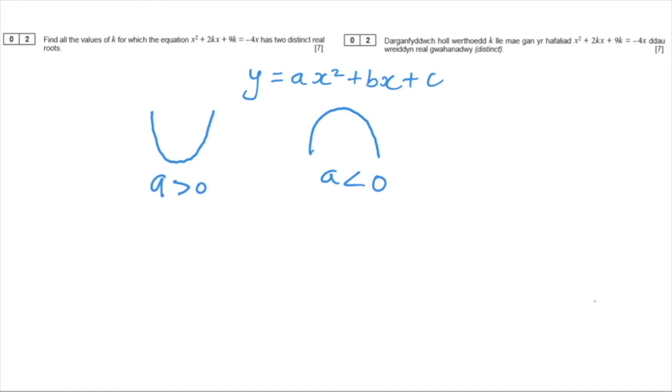And a person with a smiley face would be regarded as being positive. A person with a frown may be negative. When solving a quadratic equation, we are looking for the positions where the quadratic graph crosses or meets the x-axis. We will look at all the cases in which this can occur next.